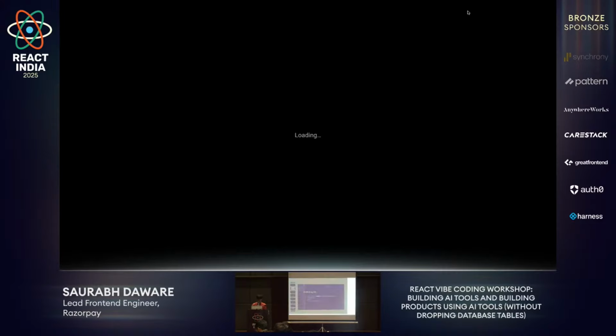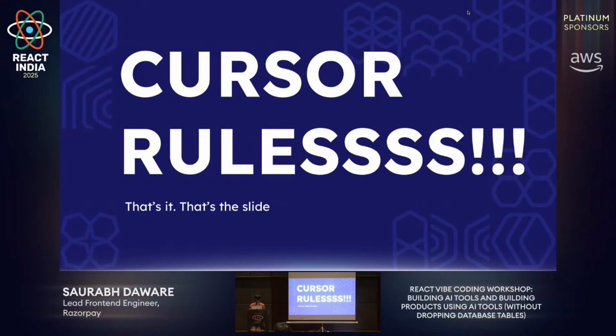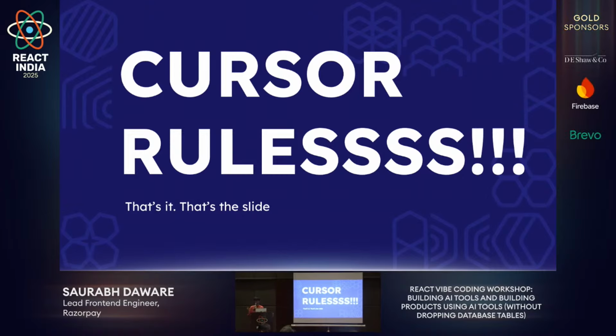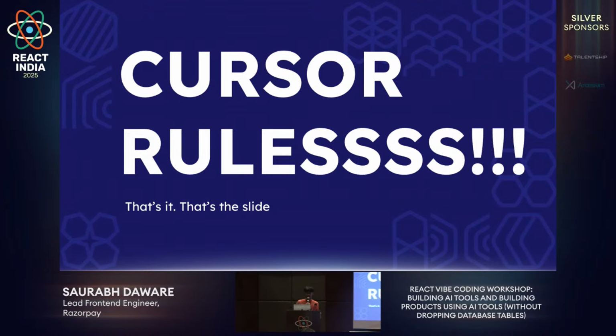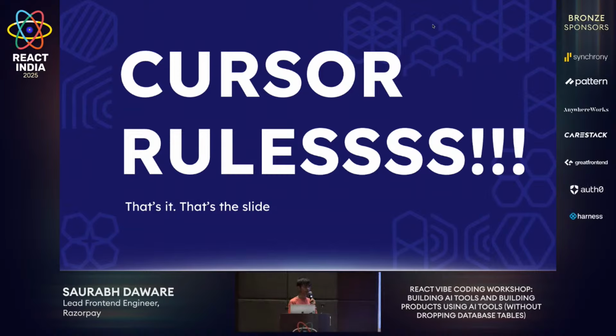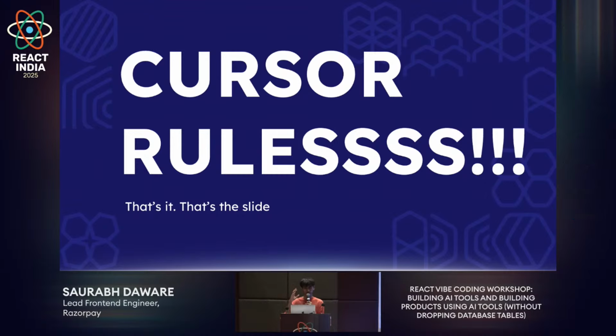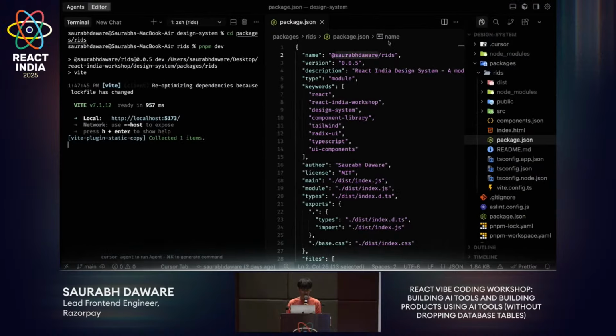So we can move to trying out the next parts. The next part that we want to try out is cursor rules. If there's one thing that I would want you to take from this workshop, it is cursor rules. The kind of impact that cursor rules have on AI's accuracy and the way it generates code for your code base, I don't think any other tool will have. So just make sure that you write as many cursor rules as possible when you go and work on your own repos. It's called cursor rules for Cursor. If you're using VS Code, it's called instructions, I think. But the concept is similar, where you define a markdown file and define some context for your code base there. What we'll do is we'll try writing cursor rules now for our repo.